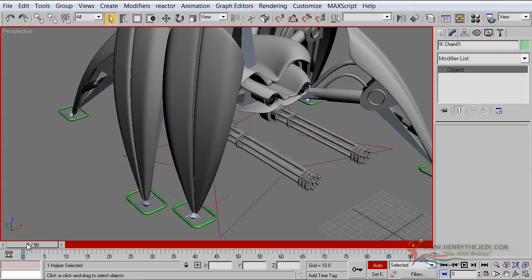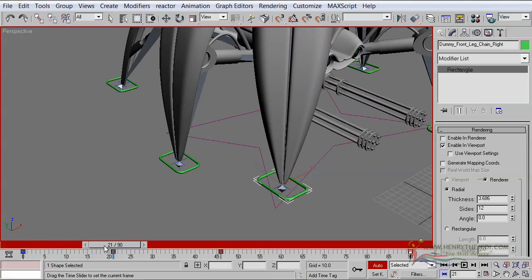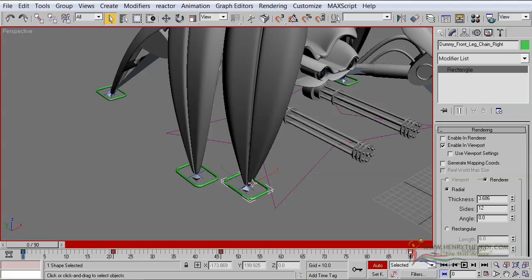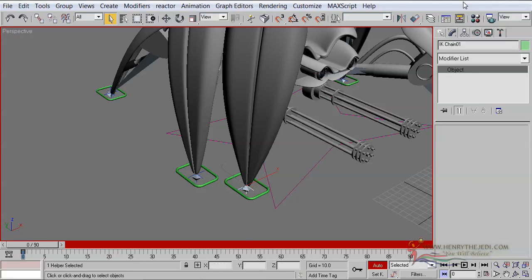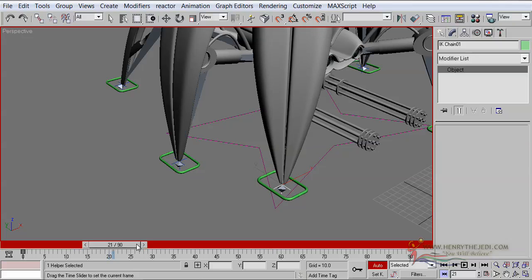And the way we're going to animate them is just the same as we did with the other objects. Let's start at frame 0. Make sure auto key is turned on, and then we're going to create a key for it there. Since it's going hand in hand with the motion of the foot, the next step is frame 21. If we move here, you'll notice that's frame 21. That's when things need to happen. So we're going to select the IK chain of the foot and move on to frame 21.